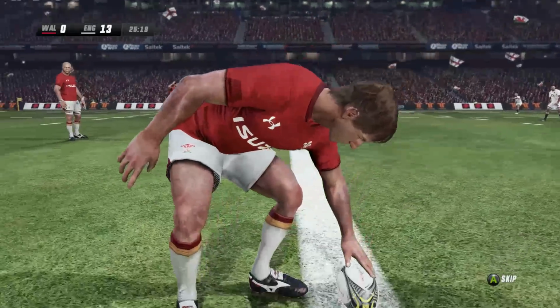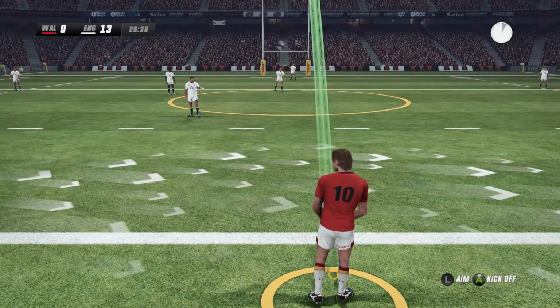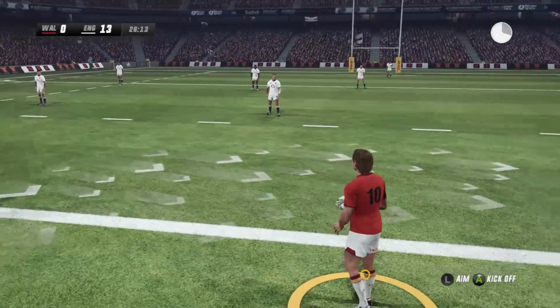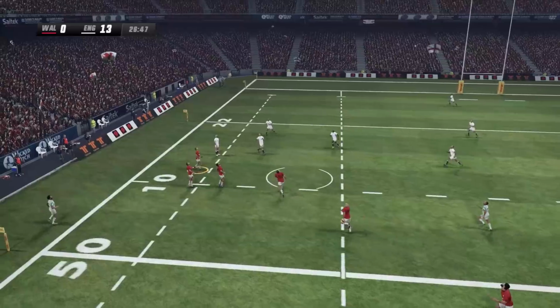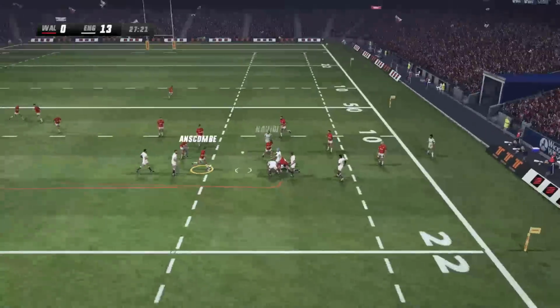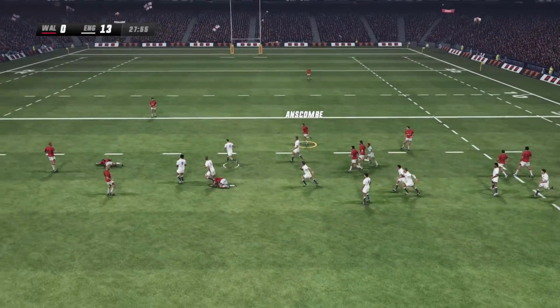Ross Moriarty back onto the field for Wales. And they need him. Boy, oh boy, do they need him. It is a long way back from where they stand here. Anscombe and Wales, to be fair, have not really featured in this matchup at all. It's been all of the visiting side, England. This time Adams climbs high, but he's not had the support yet again. He's had 3 touches. He's lost the ball every time.